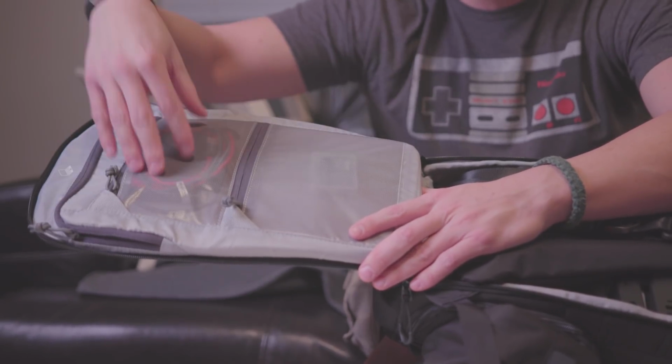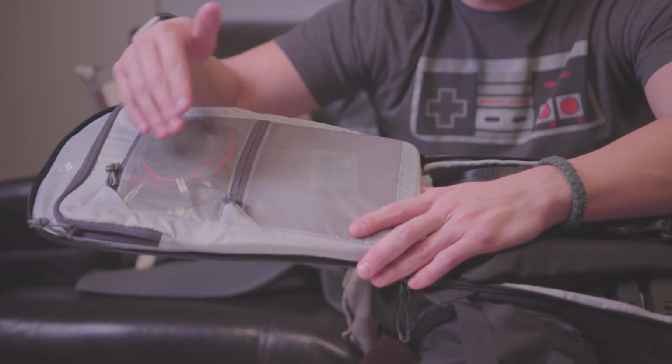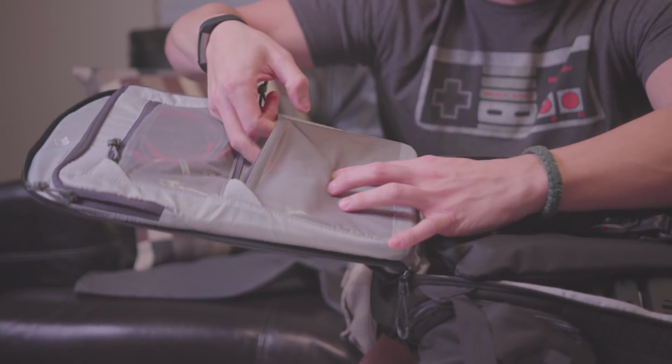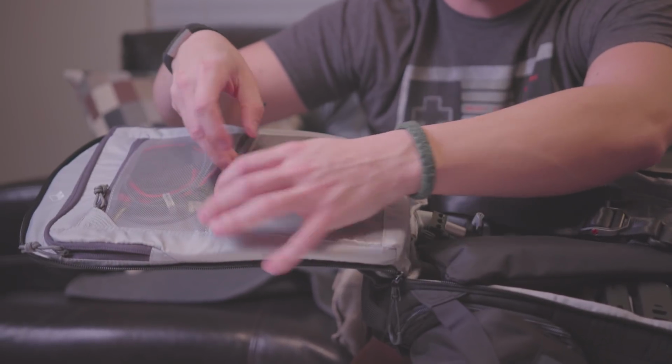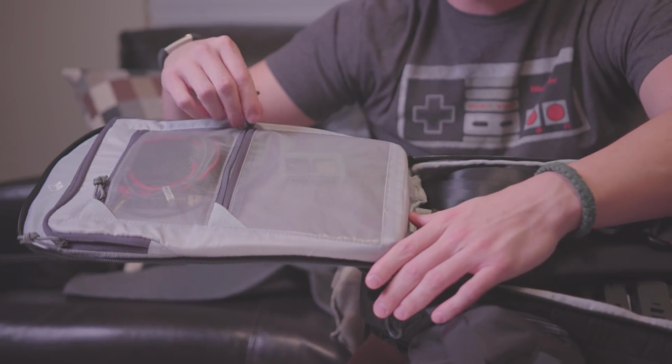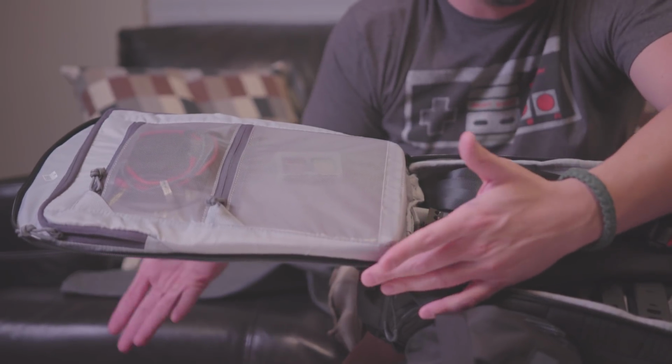Will not fit. In this pouch here, I have nothing but micro USB cables, so I'm not really going to get into that. In this pouch, I have my SD cards. At any type of show, you're going to want to make sure you have extra SD cards, because I've had some fail on me before, and you don't want to be caught in that spot where you're running around scrambling looking for an extra SD card.